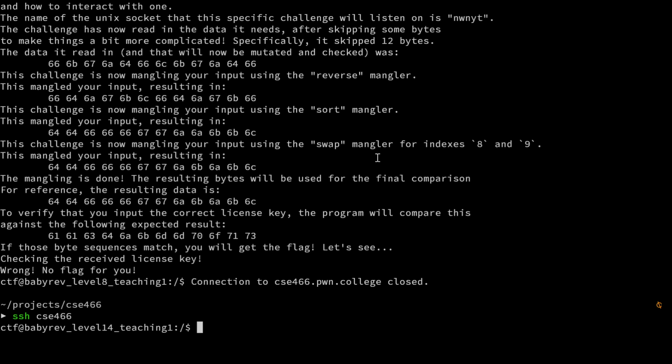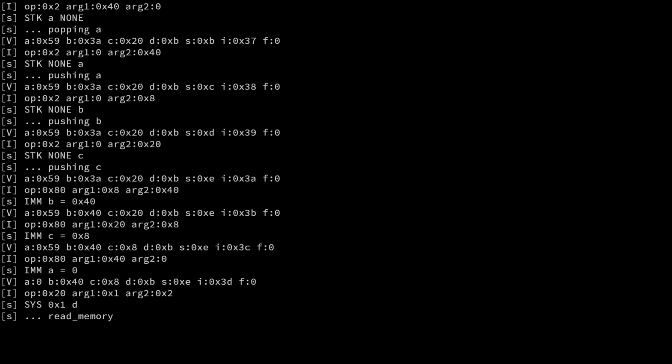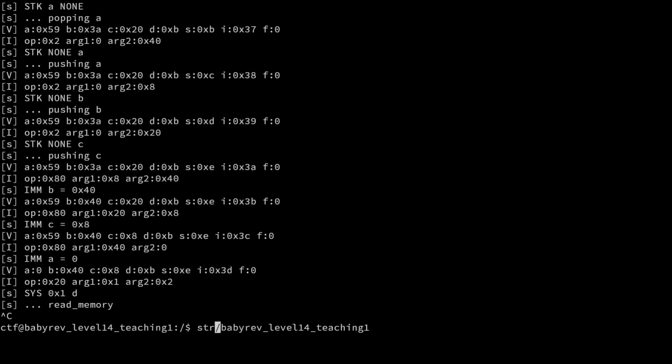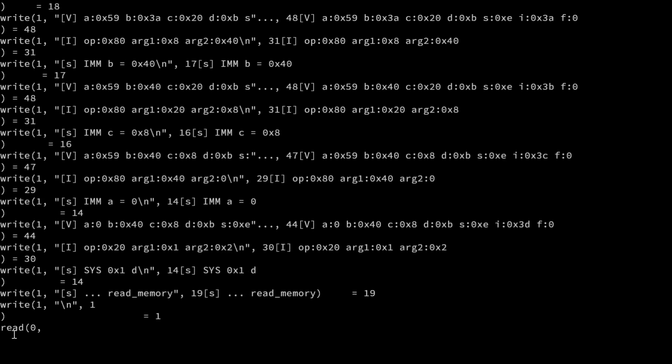So yeah, I'd probably stick to that. Alternatively, I guess you could build up an understanding of what the VM state is, and then maybe you can skip through several instructions and just look at what the current state of the virtual machine is. I believe level 14 in particular eventually just hangs. If we strace it, I assume it's hanging on a read. So somehow through whatever code the VM's calling, it's taking in a read.